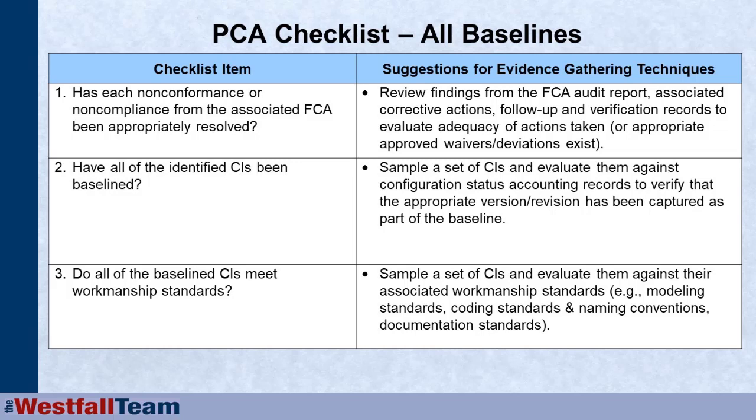For example, I'm not going to wait until all 100 pieces of code are written before I go look at naming conventions and coding standards. I'm going to wait until there's enough code written to sample from. Maybe I wait till 20 pieces of code are written and go look at 10 of them and make sure they meet coding standard, or go look at 5 of them. If they don't meet coding standard, people will probably go back and fix the ones that don't, if there's only 20 of them, and only part of those don't meet coding standard. But if you wait till several hundred pieces of code have been written, it's going to end up being a deviation or waiver because nobody's going to go back and correct that much of the software.